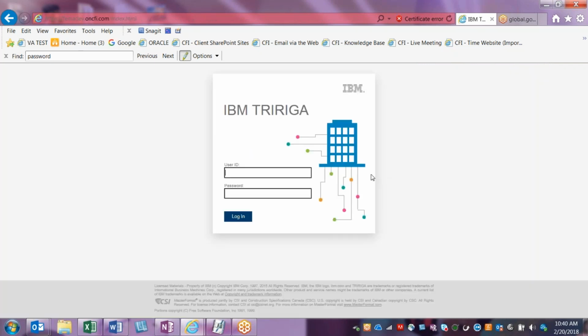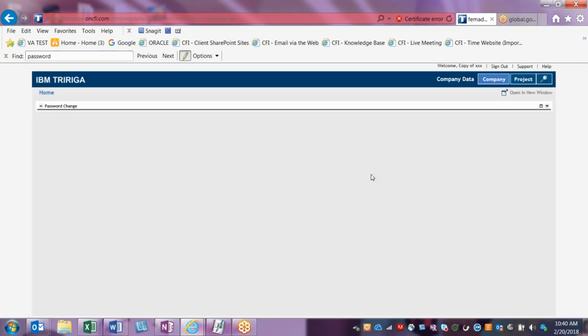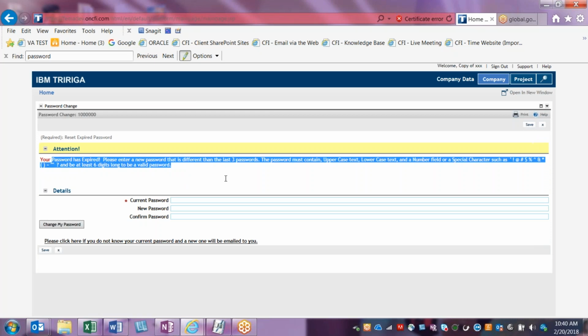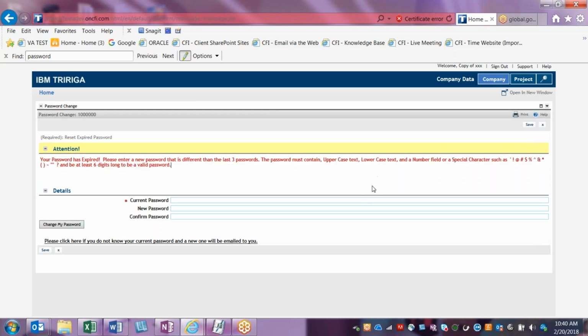So I'll sign out. 1, and let's see, their password was password 1. And now, when I told you the portal would look different, this is all they get now. And it does copy over all of the things that you filled out in that password setup. So it tells them it has to be different than the last 3. Perfect.